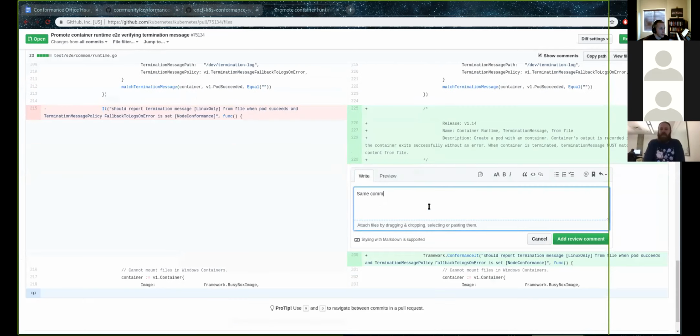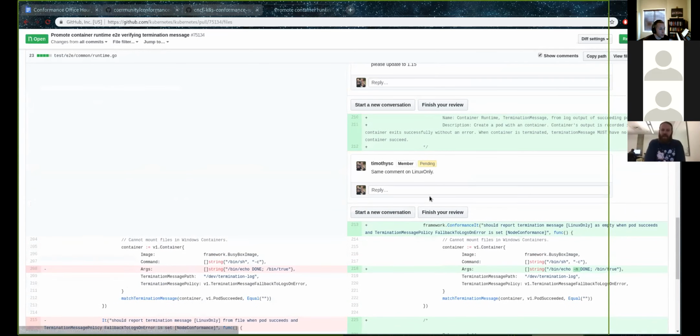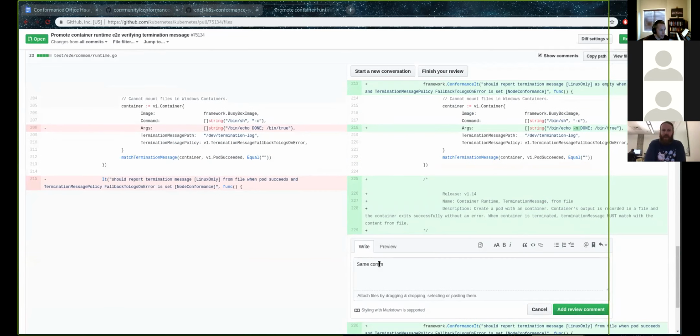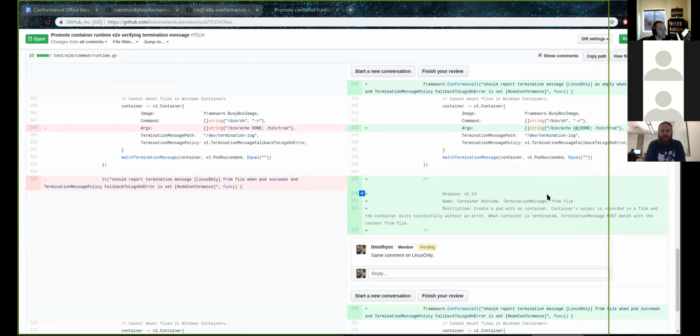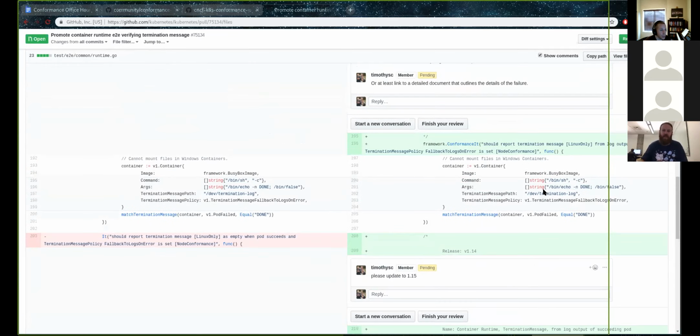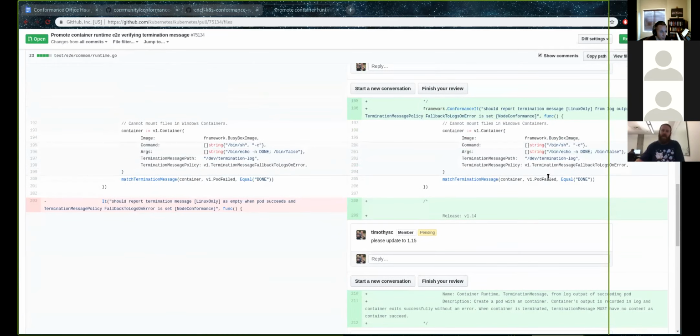Yeah, specifically the example of tests that aren't eligible for promotion to conformance would be really helpful to fill out. I refer to that often when I reject tests that are checking for specific events or specific reasons for things. And I ask, can we implement this a different way?